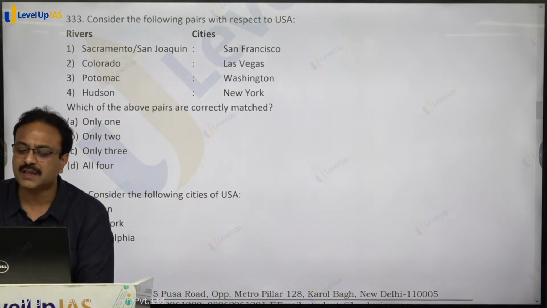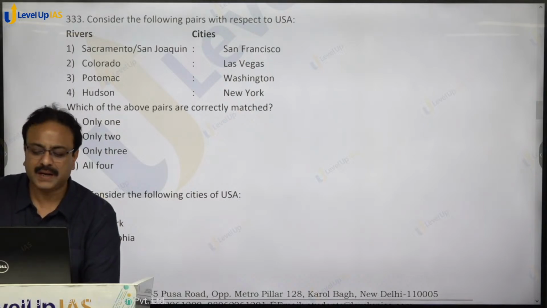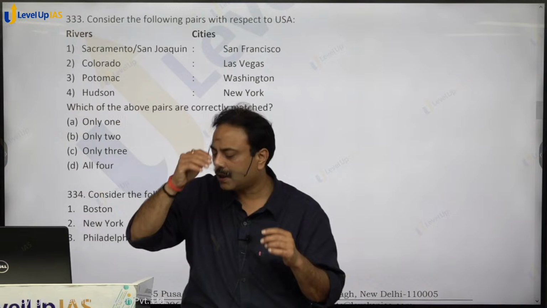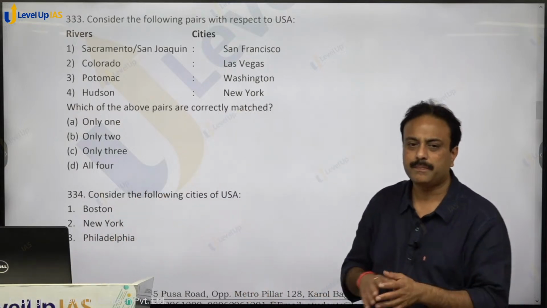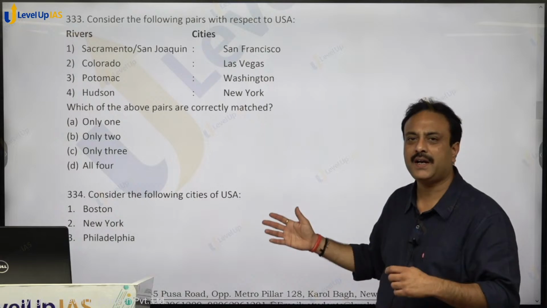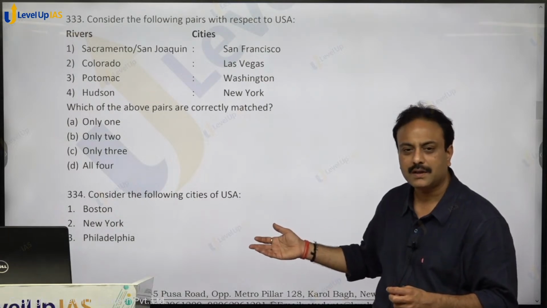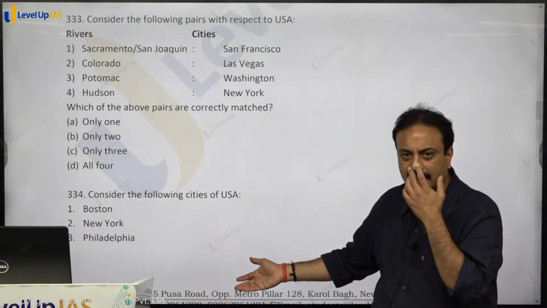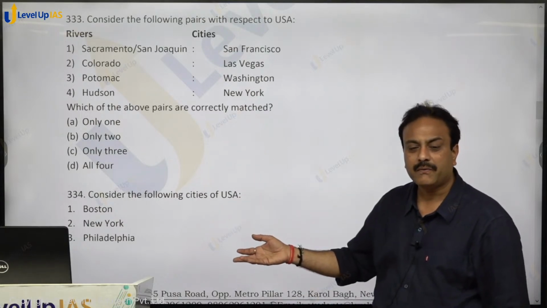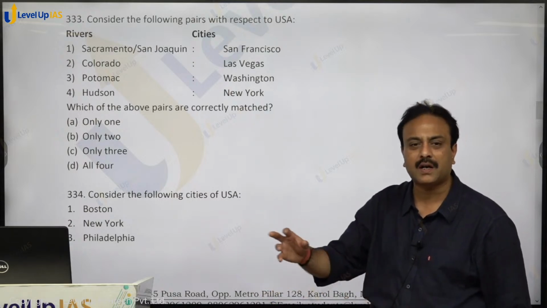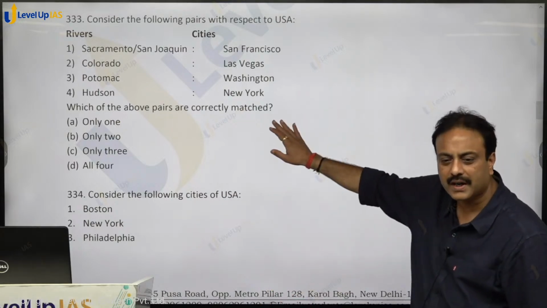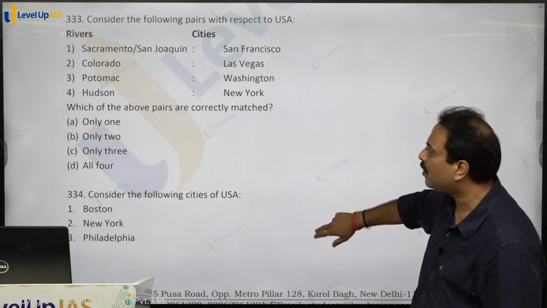The most important regions, Avinash, as per map work are the Middle East and Southeast Asia. Focus on these 2 regions. And the third important region is around Ukraine and Europe. And these are not the complete regions. I am bound by 100 questions. I can make 1000 questions on map work. The complete map will not be covered in this set of 100 questions. Impossible. I am doing it region wise only. Framing 4 or 5 questions on Europe, 4 or 5 on America, South America, Asia, Southeast Asia, Central Asia, West Asia. I did like that. All 4 are correct over here. All 4, option D, D for dog, shall be the right answer.